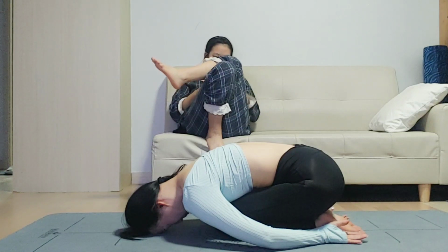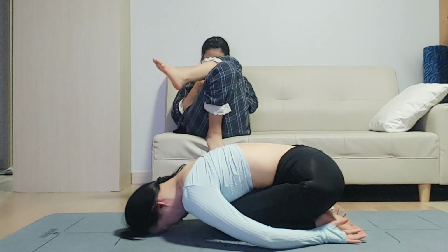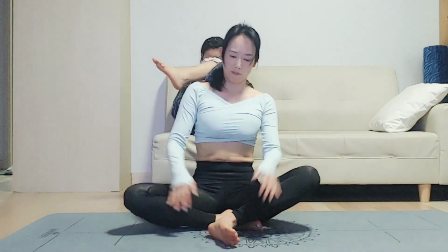Take a few deep breaths here. Just noticing how the shoulder feels. Noticing how the chest feels, the upper back. And on your next inhale, you can slowly lift yourself up, coming into a comfortable seat position.